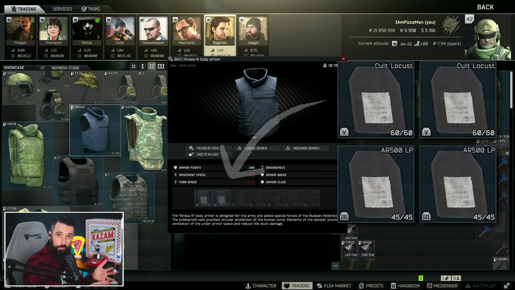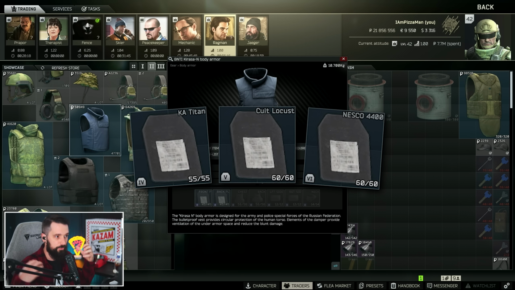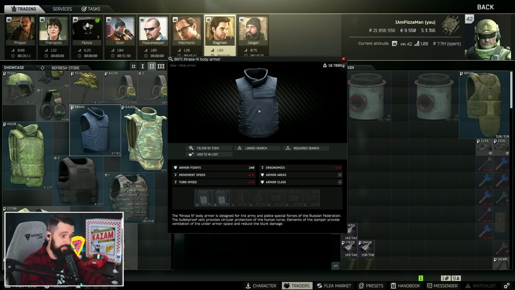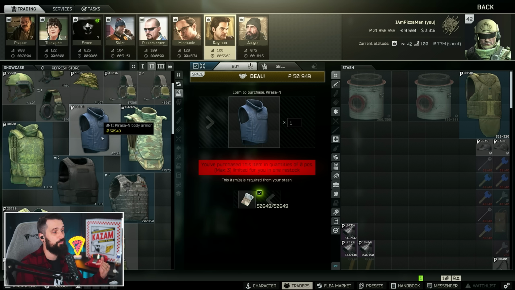So if you find in a ground stash a class 4 plate, a class 5 plate, or even some class 6 plates, they can all slot into the Korasa. So it makes it a little bit more versatile, especially if you don't want to take this person's entire armor. You just grab some plates, maybe you insurance fraud yours. The Korasa is nice. You can purchase 3 every reset, and they're only 50K.